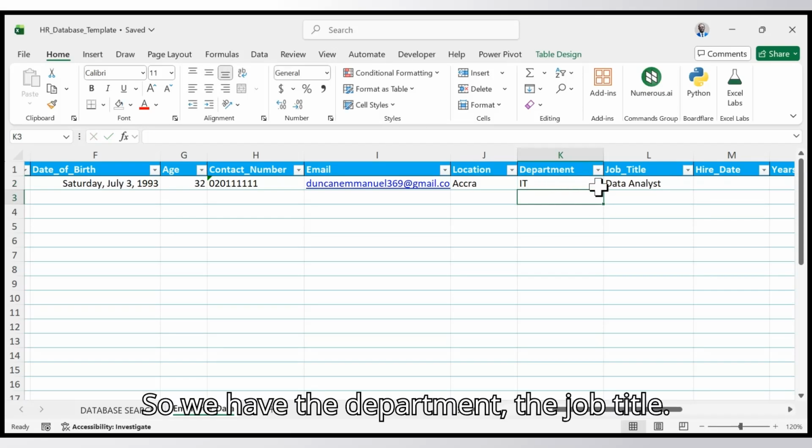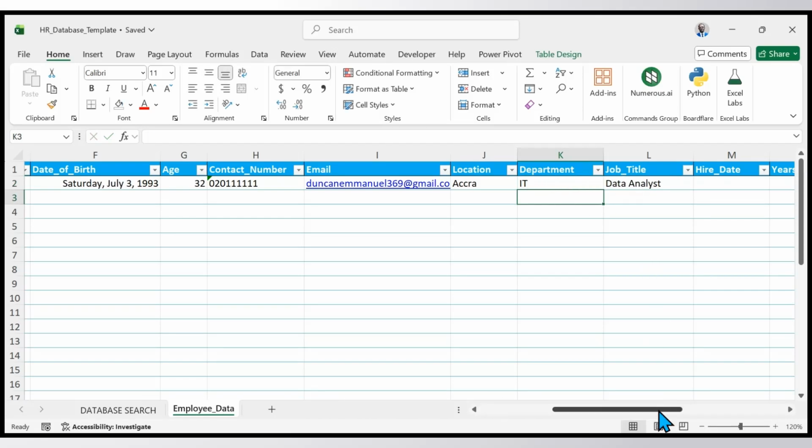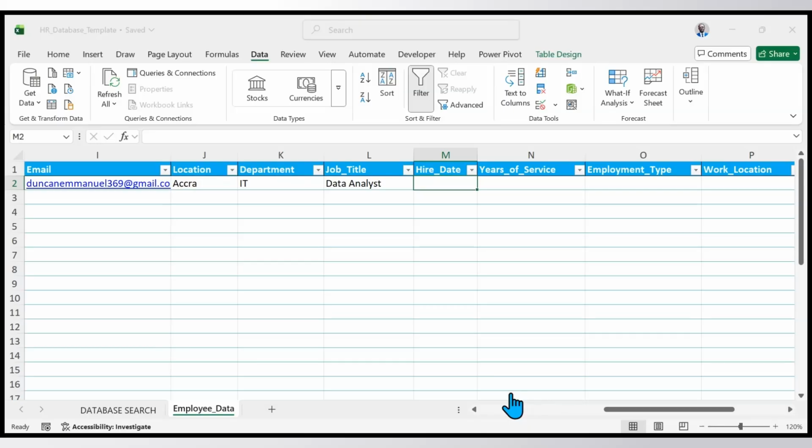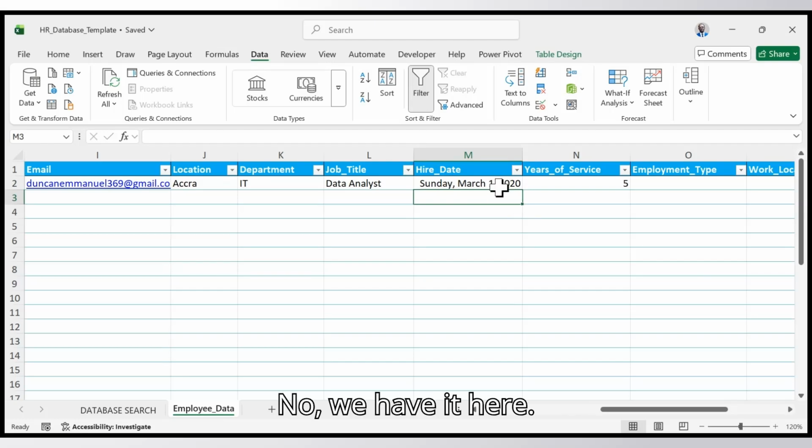So we have the department, the job title, the hire date, so we have it here.